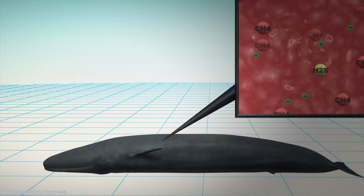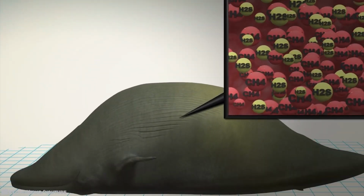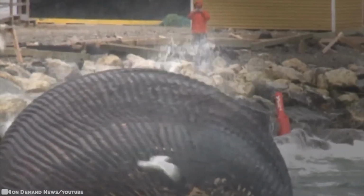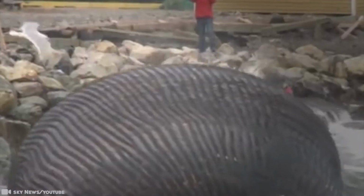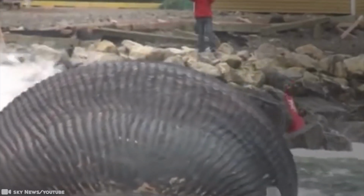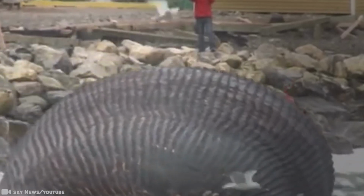It's methane gas and could pop, releasing either a toxic cloud or catching an unfortunate spark and igniting to the results of a bomb-like detonation. Despite signs being posted about the dangerous site, it was still hard to keep people away due to the rare occurrence to see a massive whale like this so up close.